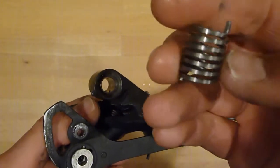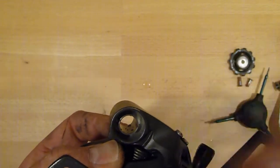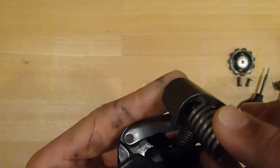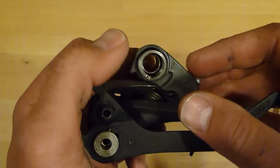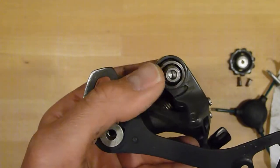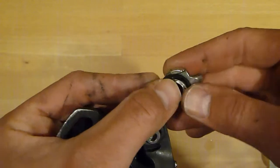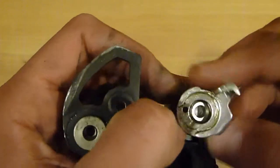and now reinstall the spring. Make sure that the longer end of the spring faces the derailleur, so the shorter one gets out into the plate. And now, of course, you want to place that longer end into the bore you drilled newly. Now put in the bolt again. You may want to grease it, because the derailleur turns around that bolt. Now it's time to reinstall the plate. Look, it has only one bore, so nothing can go wrong when joining it to the spring.